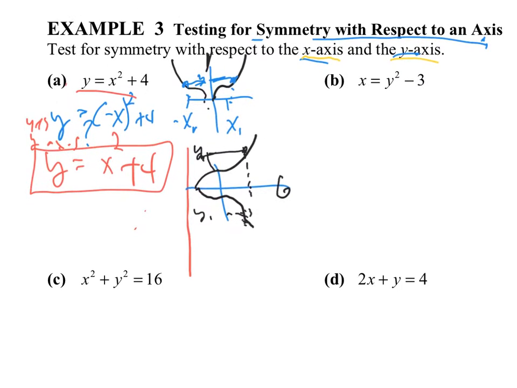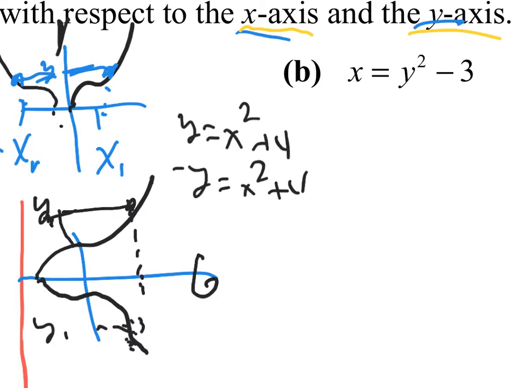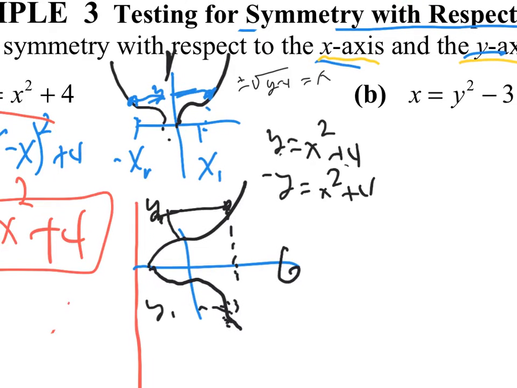So why don't we do the exact same trick? I have y equals x squared plus 4. If I plug in the opposite y value, then those should be the same equation. The same x values should come out of that. Well, it's not going to happen, because even if I solve this for x, I get y minus 4, take the square root, equals x. But when I square root both sides, I get plus or minus. So they're not identical, because I don't have the minus.